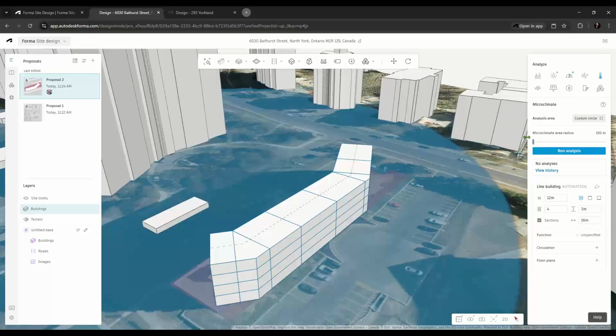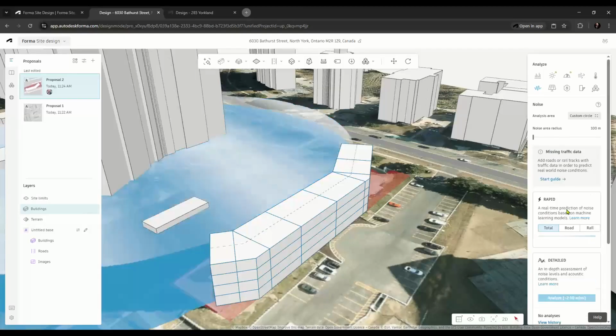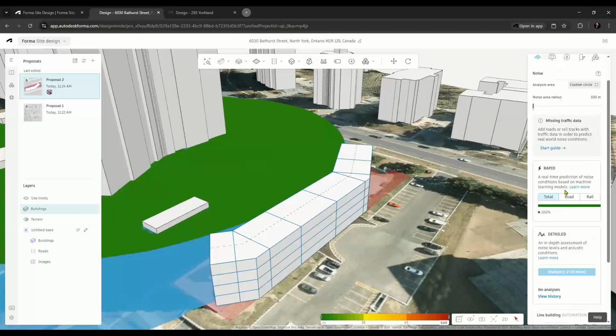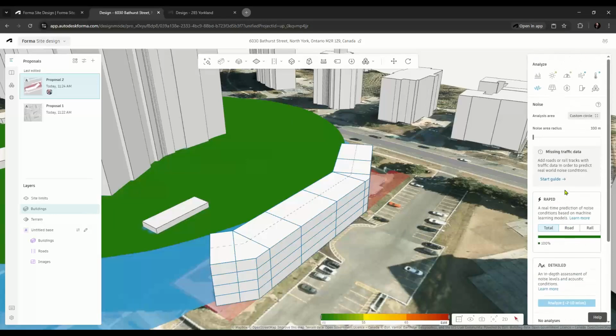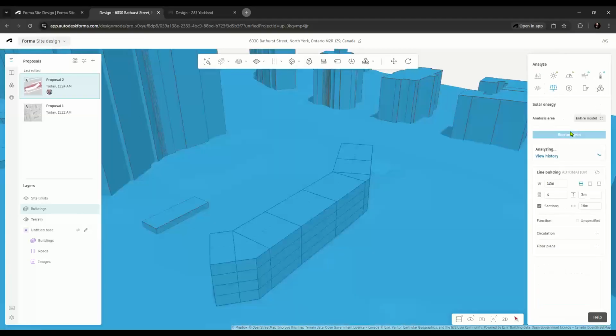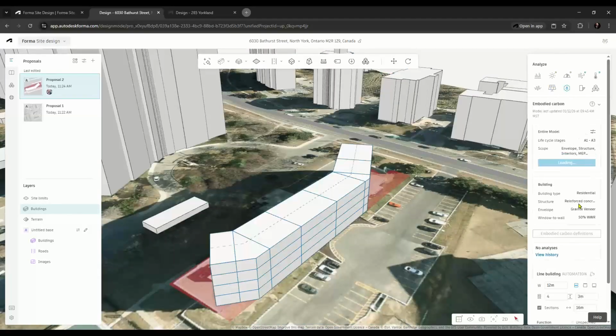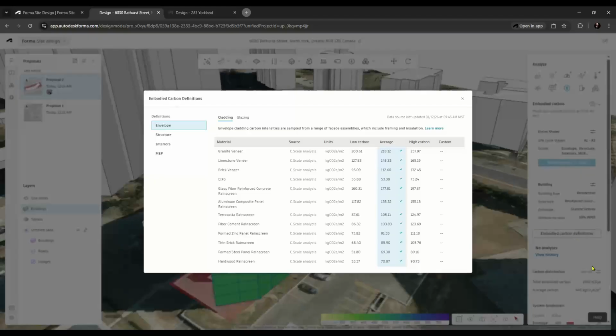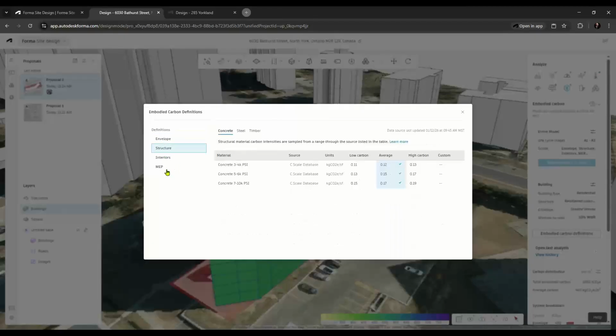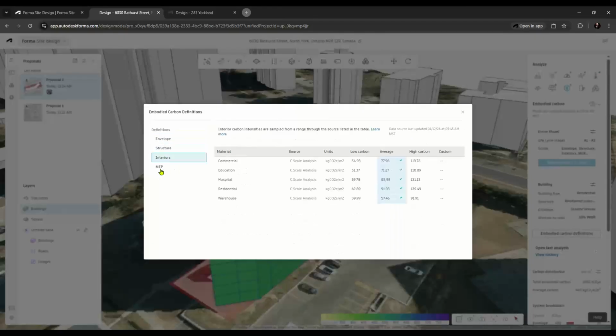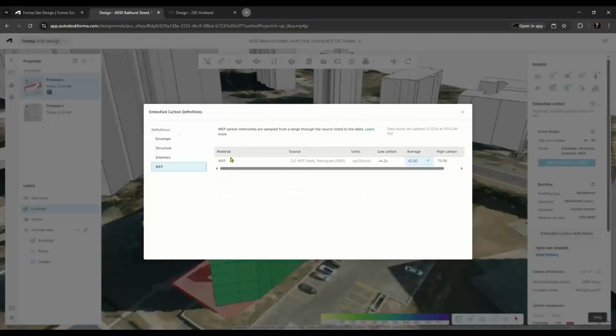So you can increase the radius. There's the embodied carbon as well. You can access embodied carbon definitions to define your envelope, your structure, interiors, MEP system.